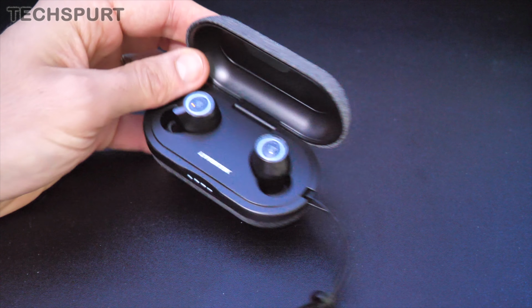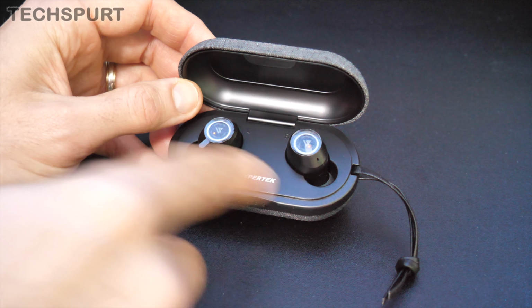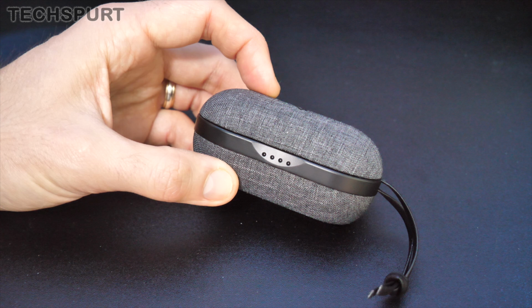And of course you just stick the actual buds away in there. There's a magnetic connection, and as you can see there, the charging case already has some power in it because the buds are now charging. And you just power that away, and there you go. You've got a nice little charging light indicator on the outside as well.